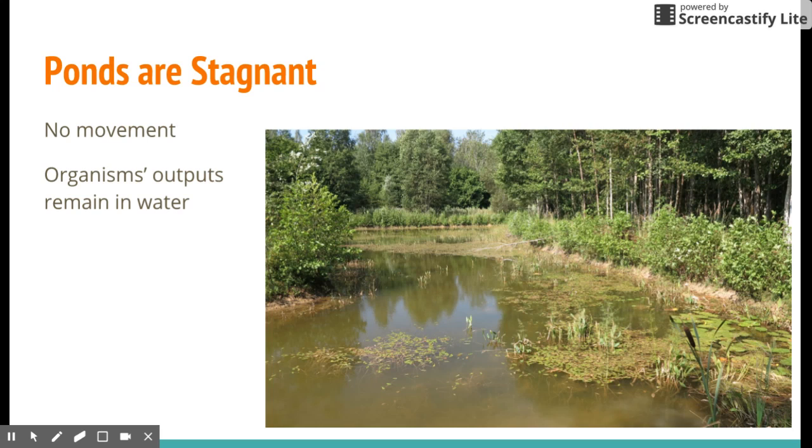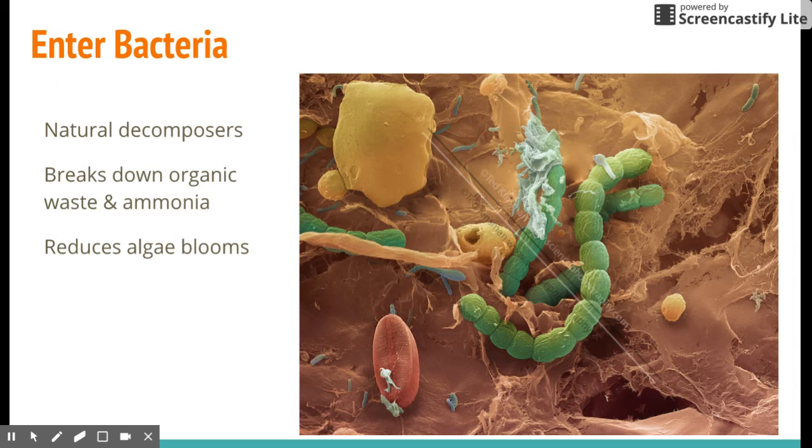Ponds are teeming with life on the micro and macroscopic levels, and all of those organisms are producing their own waste. If I were to ask you which water source had more bacteria, a stream, a river, or a pond, you would answer a pond, because ponds are stagnant. They're unmoving pools of water that fill with materials over time with no way to expel them. So what's a pond to do?